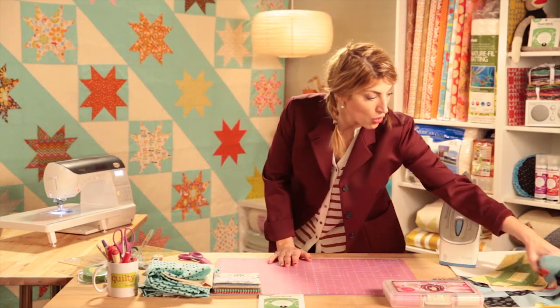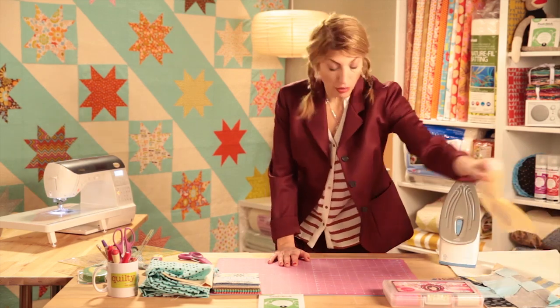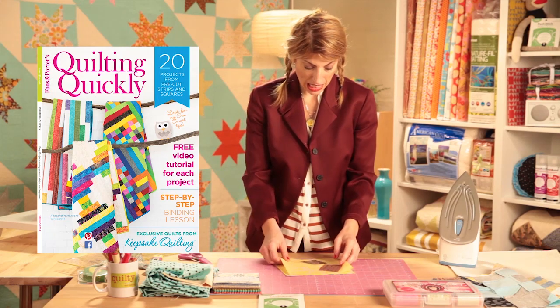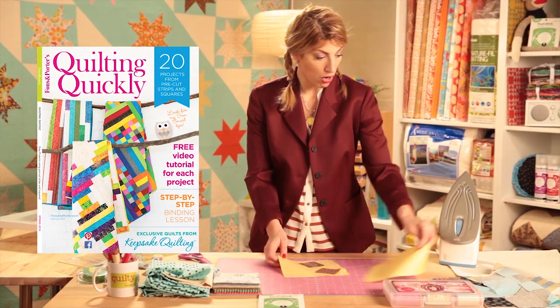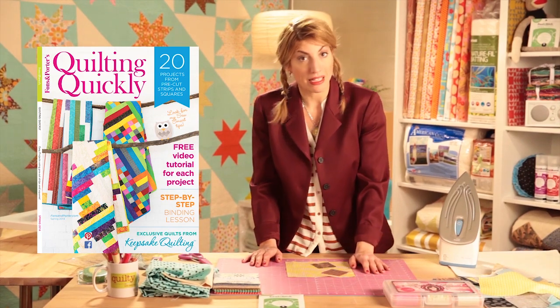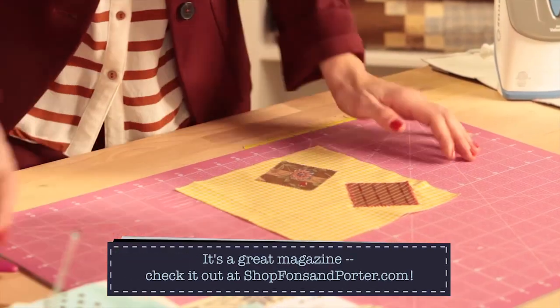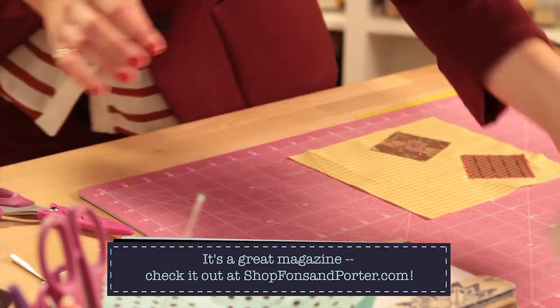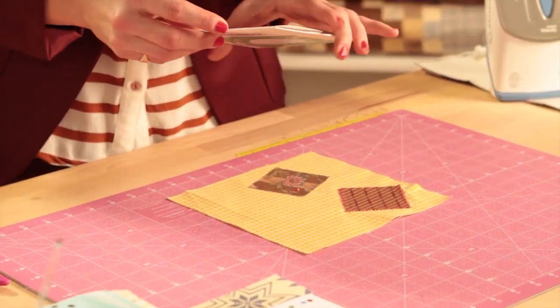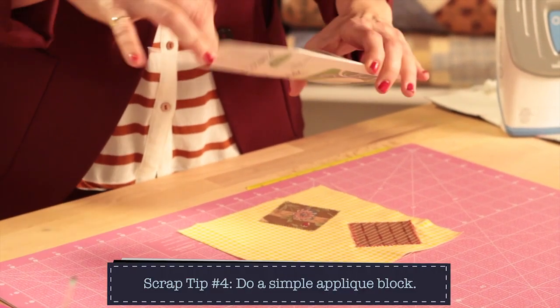Okay, so there's a really great publication called Quilting Quickly, and it's a Fons Importer publication, and it is excellent for doing really, really, really fast quilts. I mean, the magazine's called Quilting Quickly, right? So there is this product, which I like very much. It's fabric fuse, and it's sort of like monkey proof.